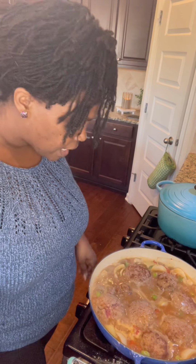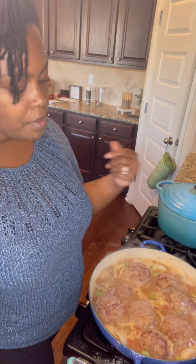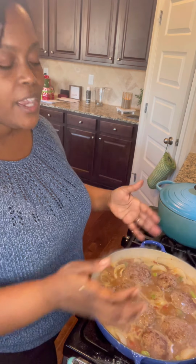If you do happen to get too much liquid in here, just remember to leave the top off. Right now, I feel like it's good. I'm gonna let it come down to a very low simmer and cover it. But if I wanna get more liquid off of it, I'll leave the top off. Eventually, all liquid will evaporate. It's just a matter of how much time you have.